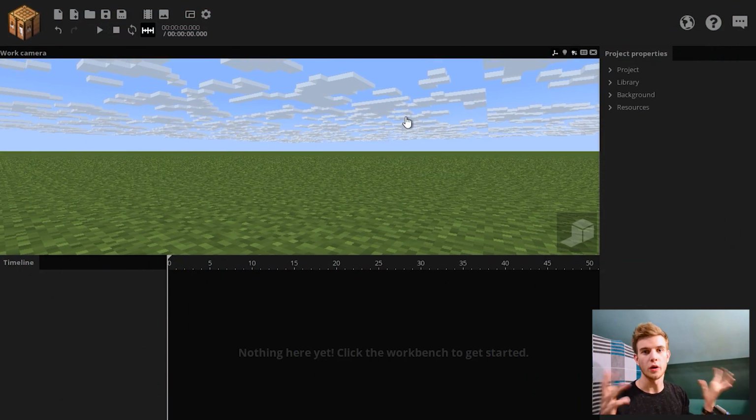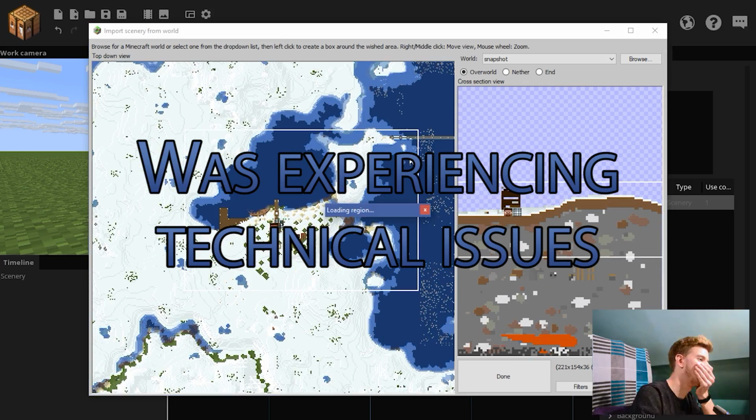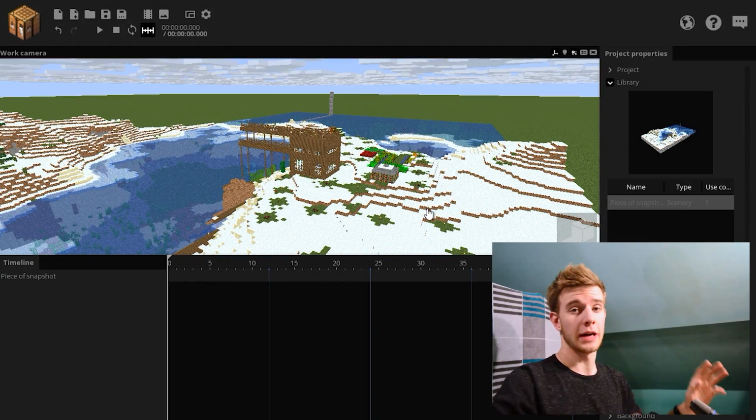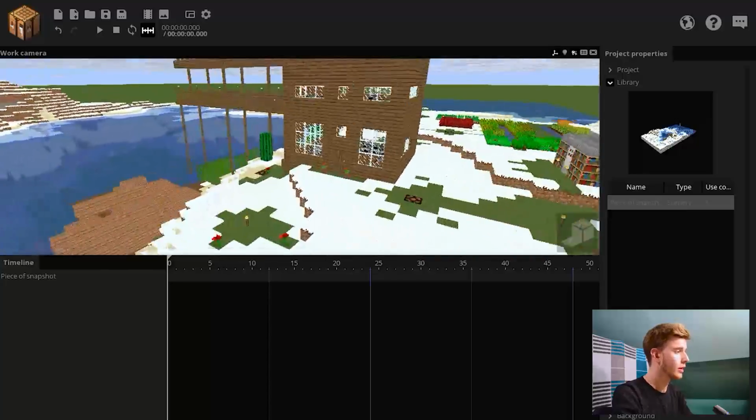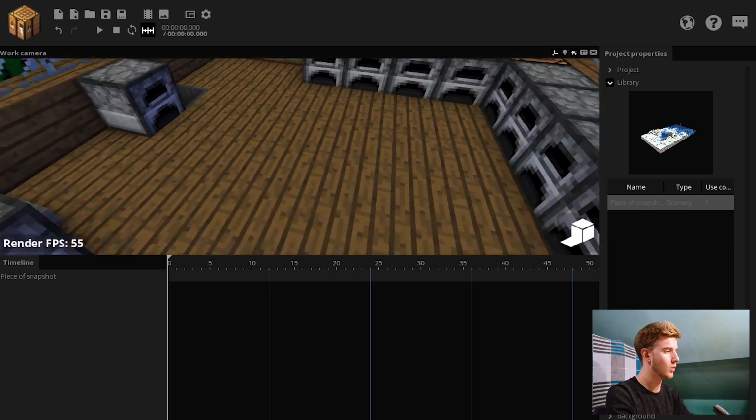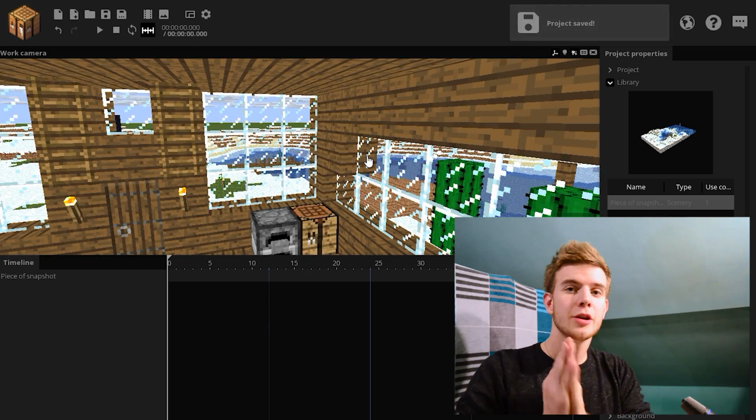Let's say you have a window on your set. Okay, this is some random scenery from my survival world. Don't need to know what it is. We're here for the windows. I want this big window to be reflecting the inside of the room, so this part. So how do I do that?